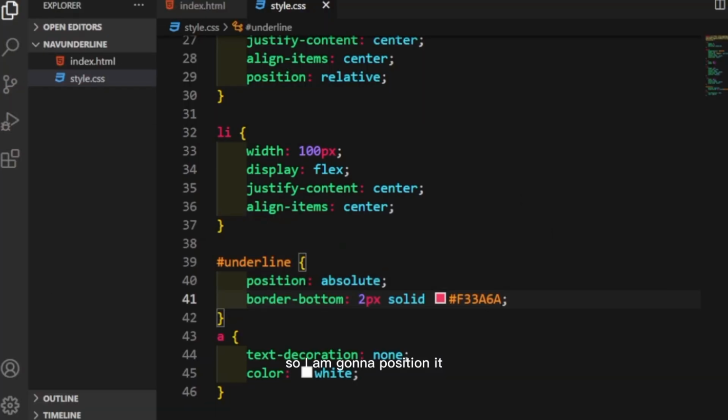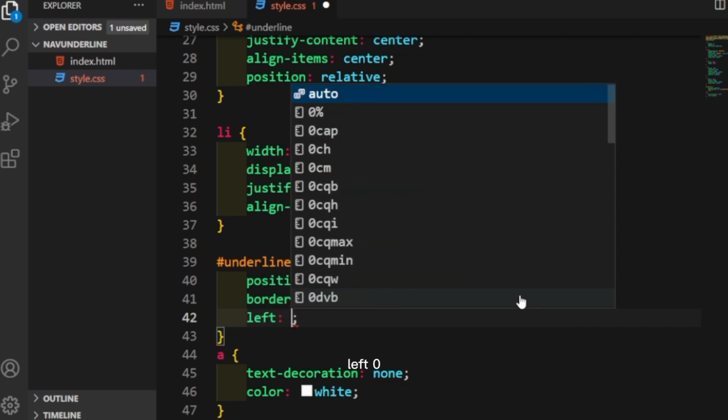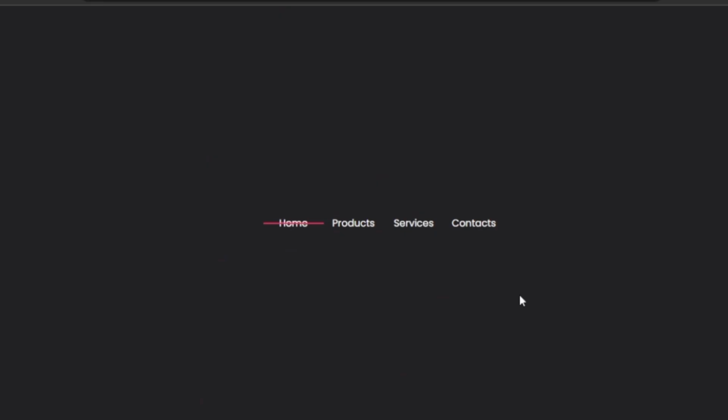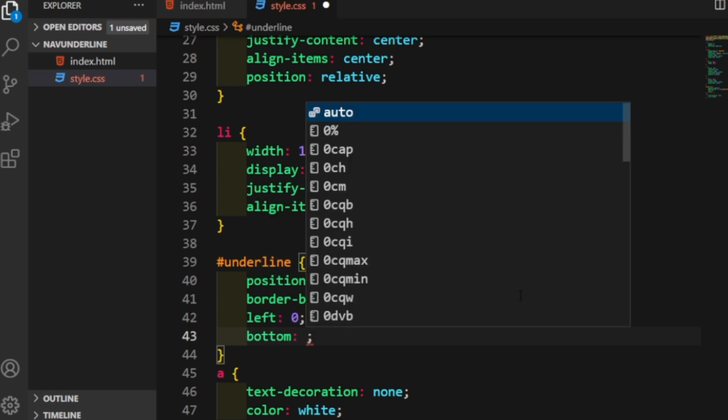So I'm going to position it left 0, bottom 0.